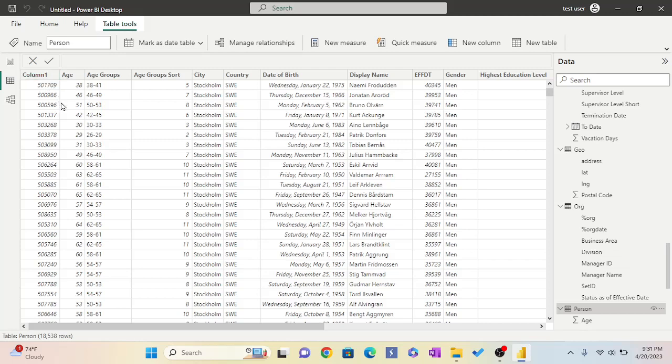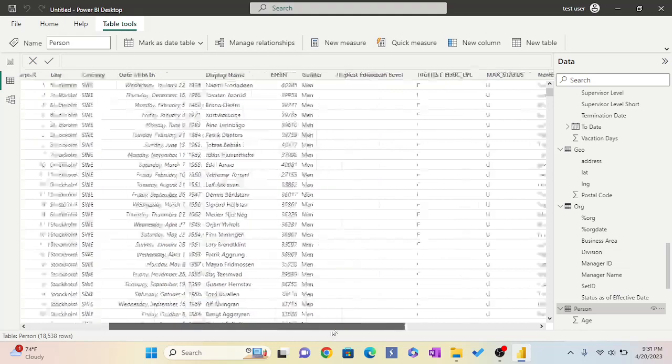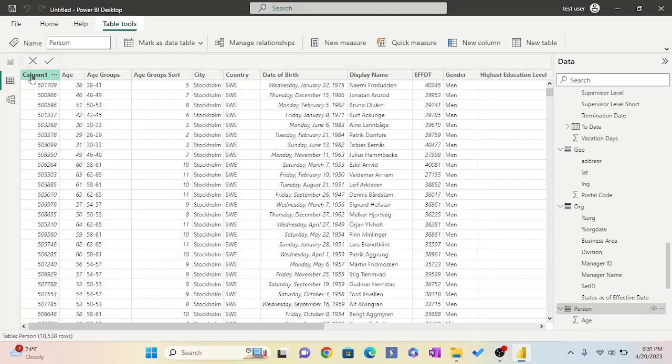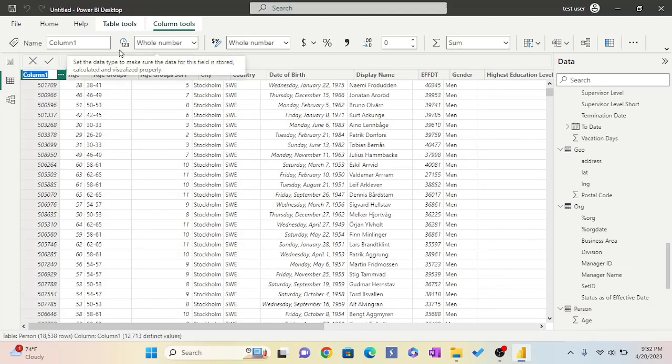So, since this column 1 looks weird, I'm going to rename it, double click and rename it as percentage person, bracket, unique ID, and close bracket.